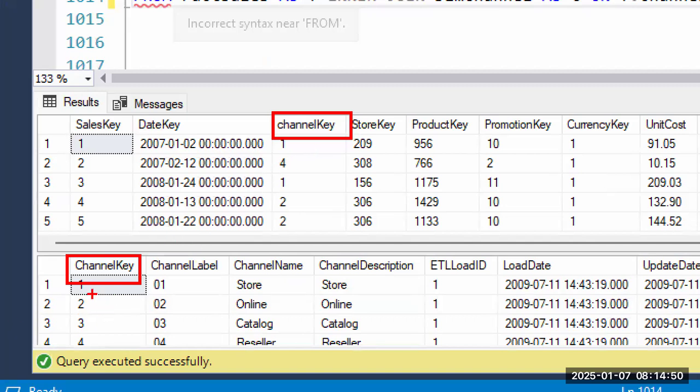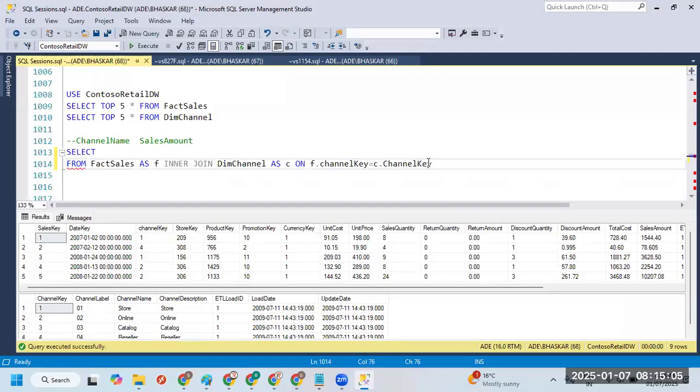This common column should have the same kind of data. As we have the same kind of data available, we can use this as a common column. I'm going to use this one to join the two tables. This is a join condition.